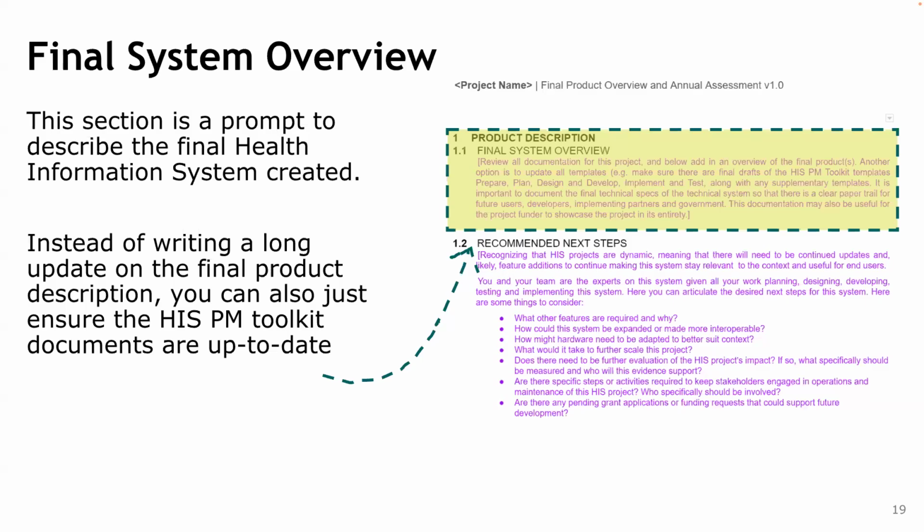So moving into the final product description. There are a couple of ways of doing this. You could do a standalone document and have all of these in one document that outlines what the system is. I think it's useful to have some minimal documentation that's a product overview, but it also could just be an outline as to where all the other documentation is stored.